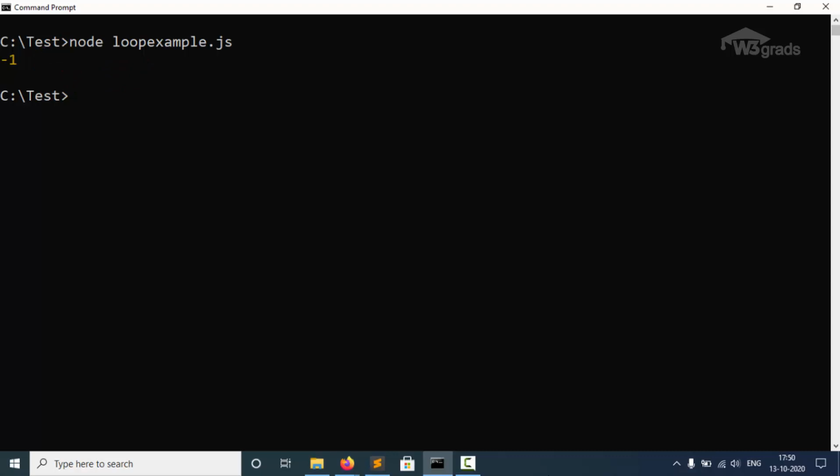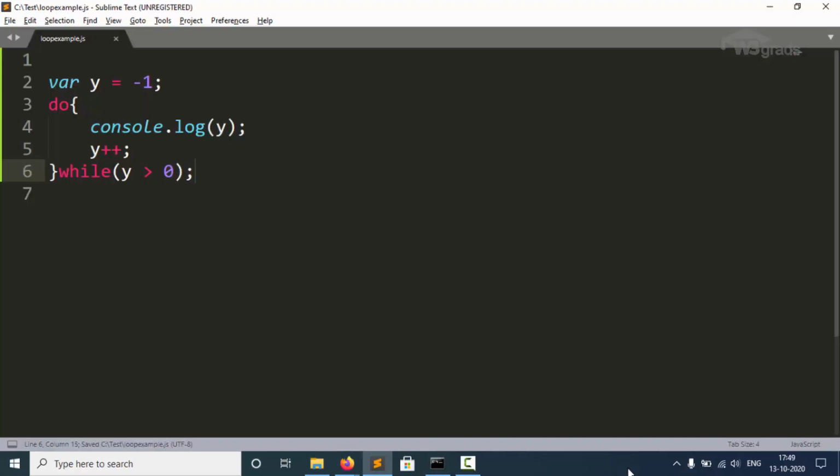So, why this output? Well, in the do-while loop, the statement is executed prior to the evaluation of condition. Therefore, it executes a statement at least once, even if the condition evaluates to false. That is why, -1 is displayed, and later, when it is tested, the condition holds false, and thus the loop has stopped. Had this been done using the while loop, there would have been no output due to the difference in syntax. So, this is the working of do-while loop.